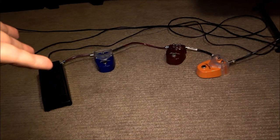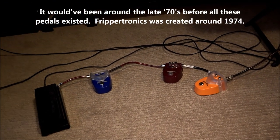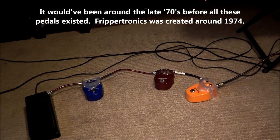So obviously I'm cheating already with some of these effects, but I can't really do much else. I just don't have the means.